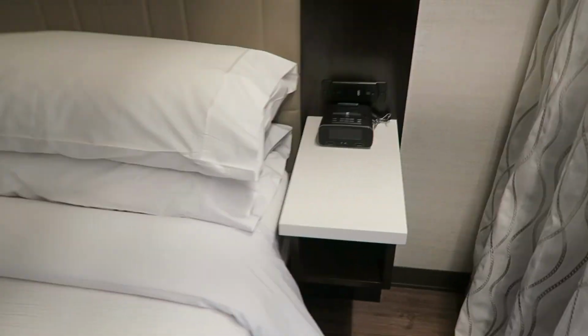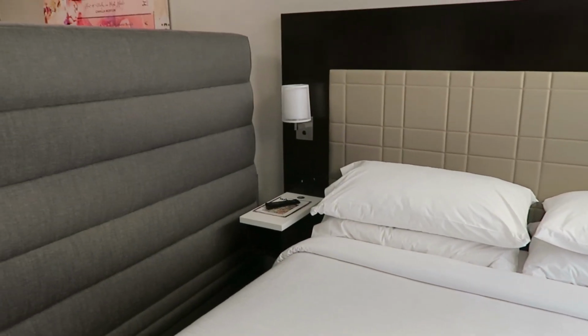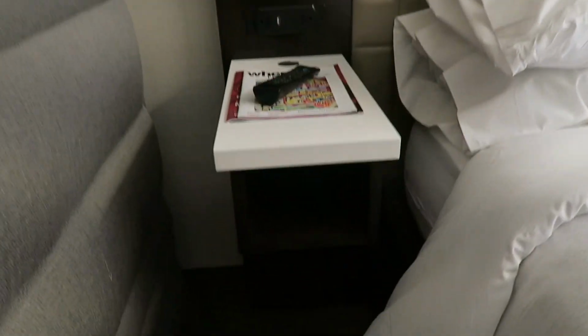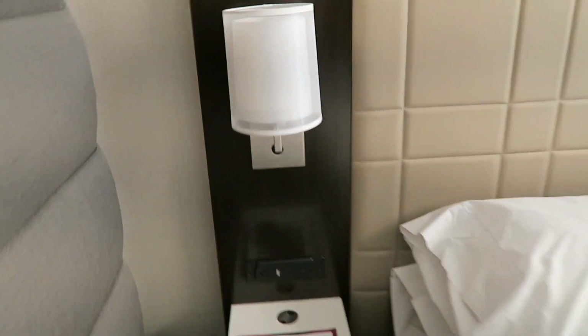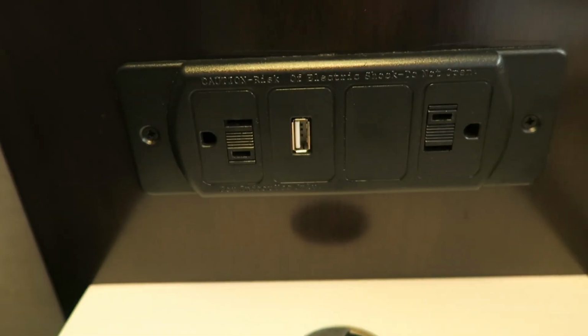And then I like these little cubbies. I'm a big fan of cubbies. I will link all my hotel tours all over the world below, so if you want to check them out, you can. If you've ever watched my Viking room tour, you know that I love some cubbies. But yeah, nice little area. We got the light, and then down here we have some outlets. Are there some by the other side of the bed? I'm sure there are.